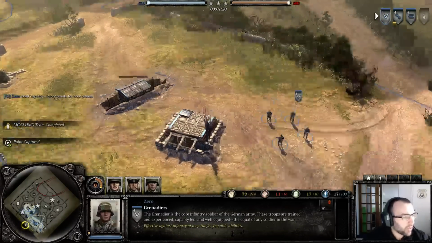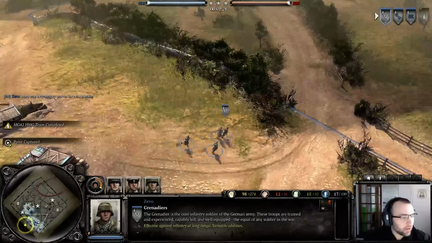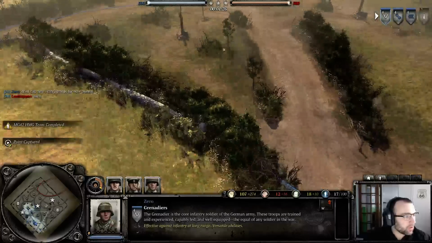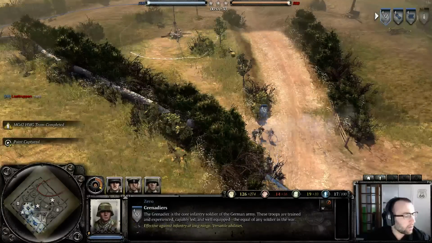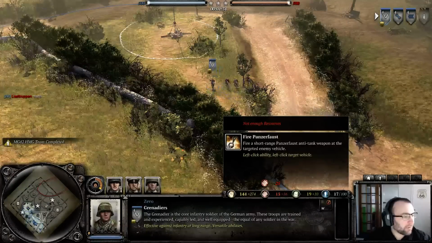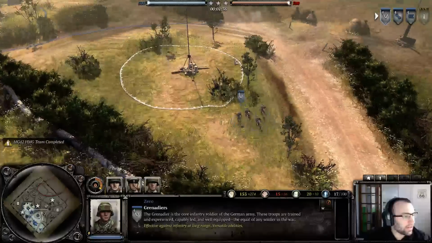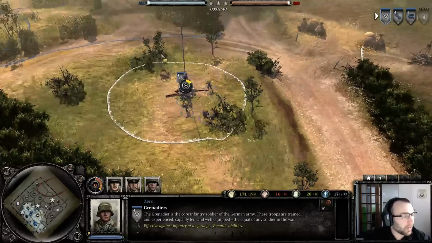So I'll go through again the grenadiers. They're your main infantry combat unit, the ones you'll start with. As an ability, you have the Panzerfaust at 25 munitions to take out any vehicle's engine, and it does also do damage.